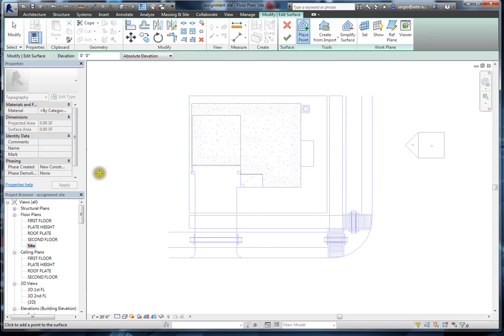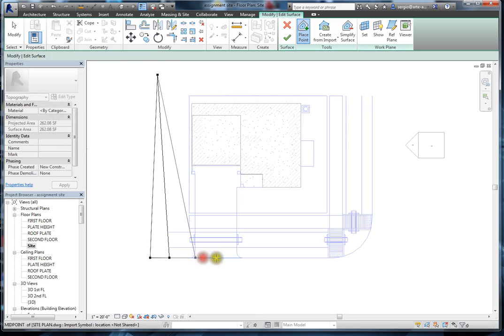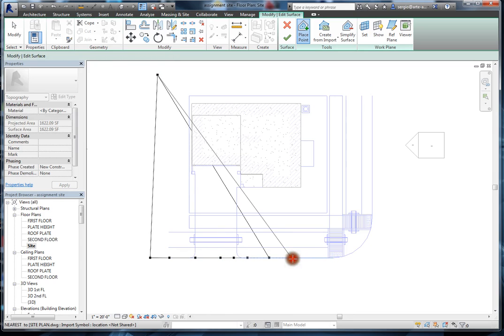Okay, so in our elevation, we're going to say -6 inch. And we're going to place some points, and I'm going to click somewhere over here, and then here, and then I'm going to trace all the way around my CAD drawing.